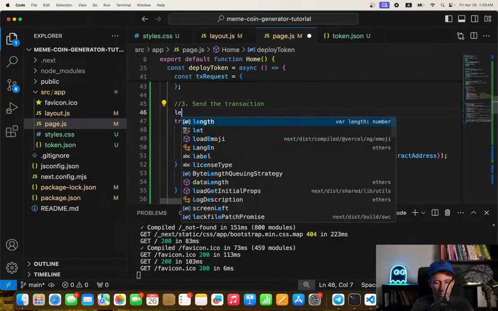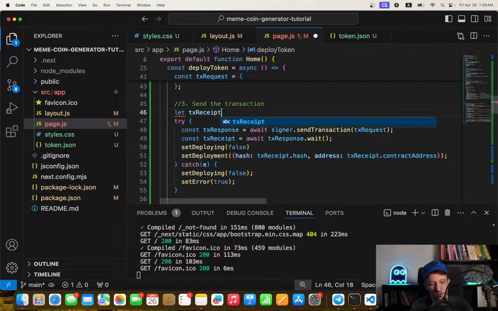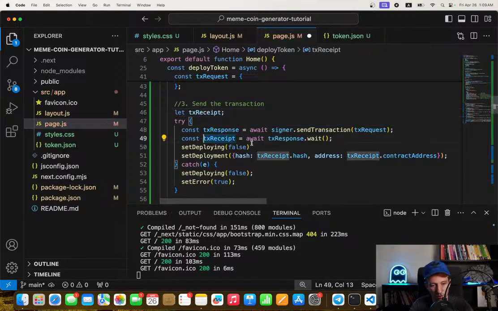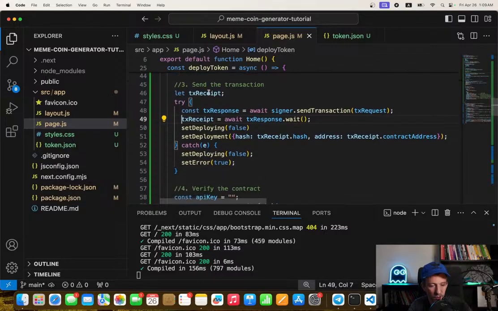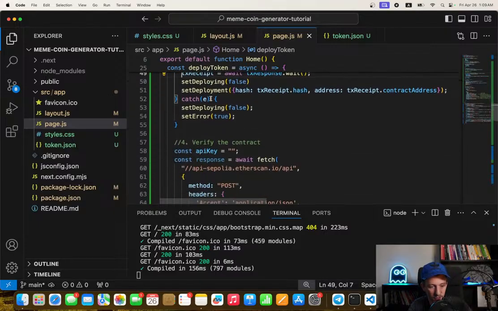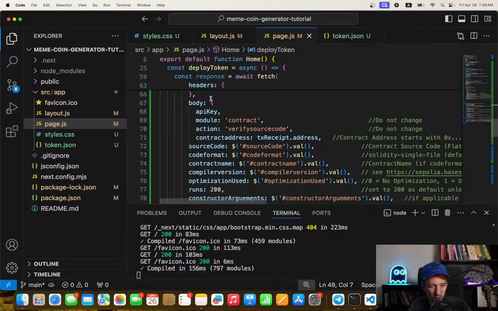So let's change that. Okay, now the way we've defined this, it is available. We will be able to read transaction receipt dot address. So we deploy the contract, and after that we know its address.